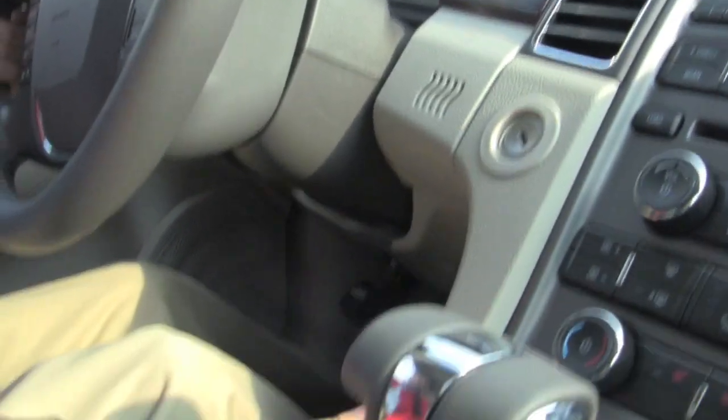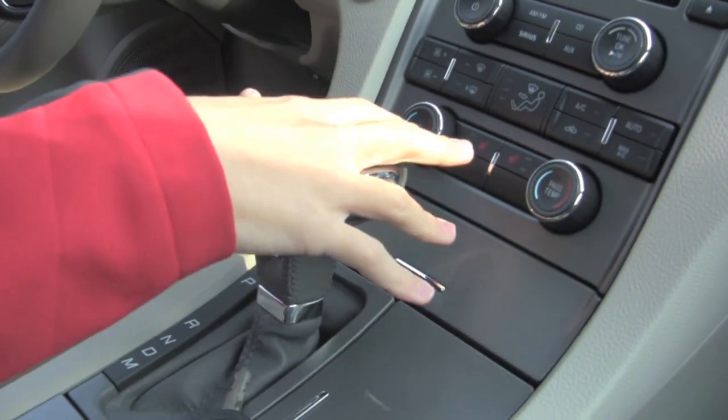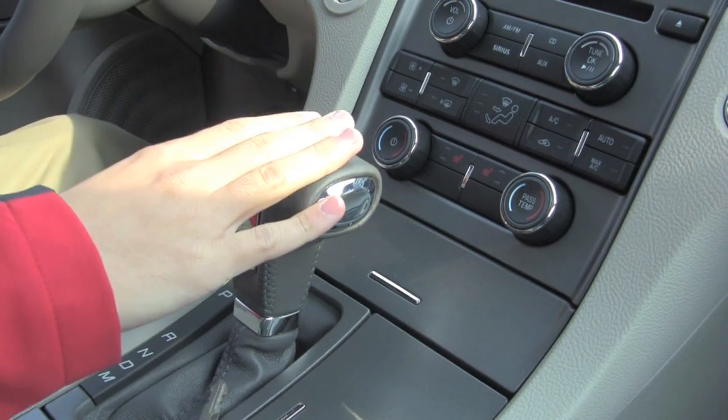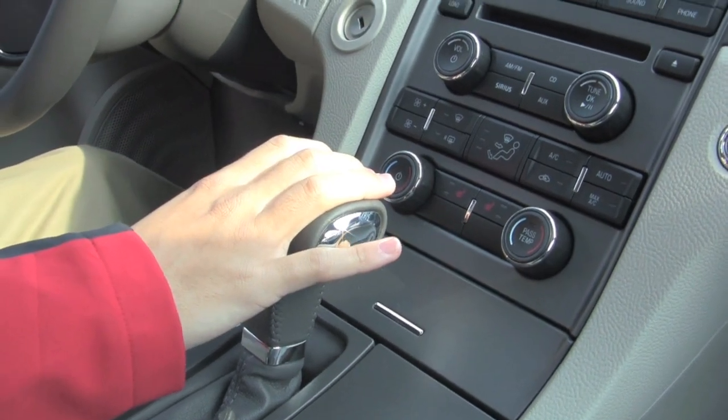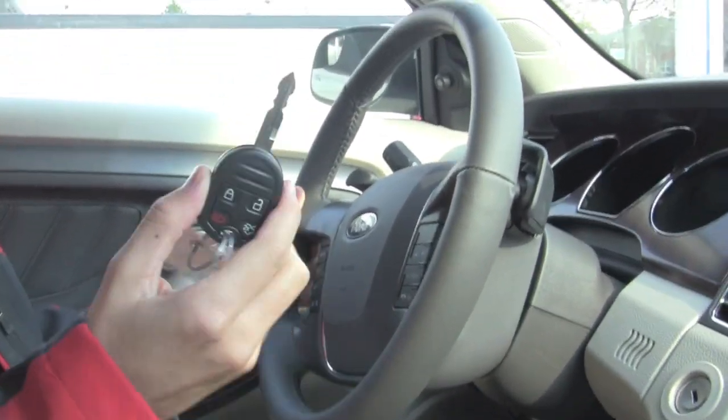Now on the interior of the Ford Taurus, like I was saying on the exterior, they've just done such a good job with design and everything. Like right here we have these nice angles, curves right down the center, separates the driver from the passenger really nicely. Everything is sort of angled at the driver a little bit. Basically it looks like a command center here. We have all of our temperature controls, heated seats, and now on the limited model, cooled seats are also available. We have our fan blower speeds and everything, our radio controls. And now the gauges. Now that is what's really cool.